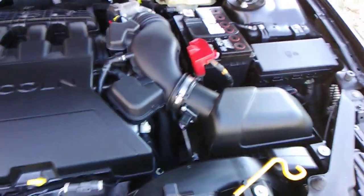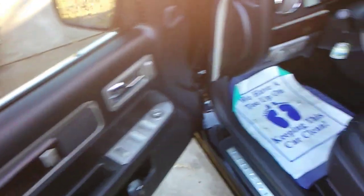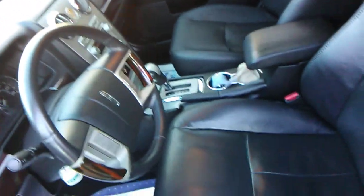But as I said, I try to keep it just as clean as I can, and it's just as quiet. Man, that hood's heavy. But it's a real good car, as far as I know. But anyway, I really like it. My wife likes it, and we enjoy riding in it when we get to.